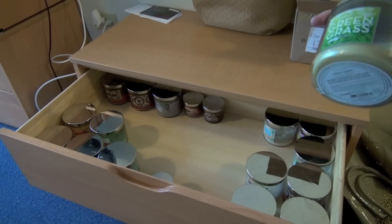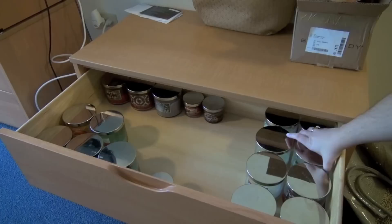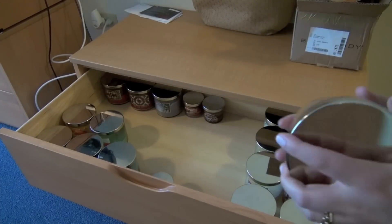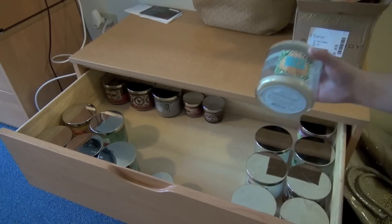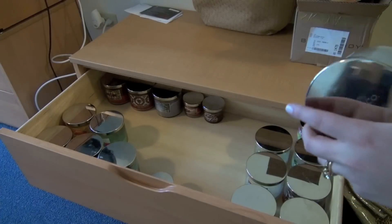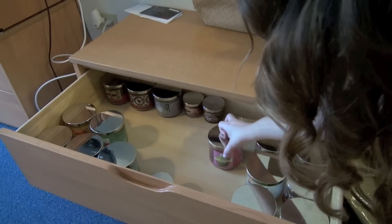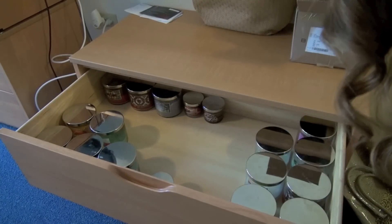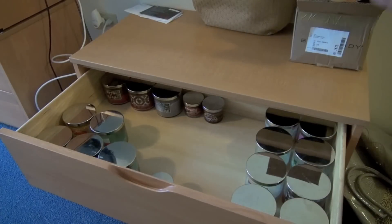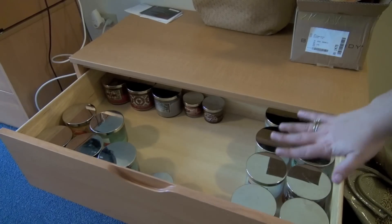Green Grass smelled so good — it literally smells like freshly cut grass. Drenched Apple Flower is all gone and I have two backups. White Palm, which I showed you in the haul, is all burnt up. The last one is Gingham Apple, which really just smells like apples — I love it. So that's it for the storage. Looking in this drawer it kind of looks like I have a ridiculous amount, but I only burn them at certain times of year — fall and winter scents, then spring and summer scents.